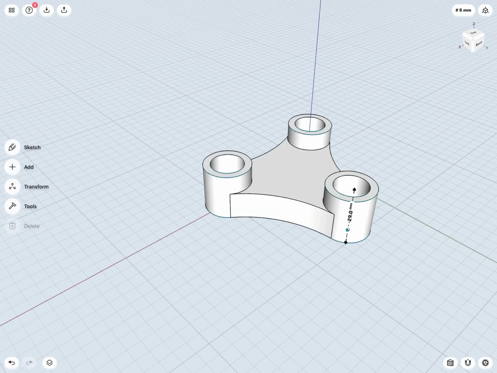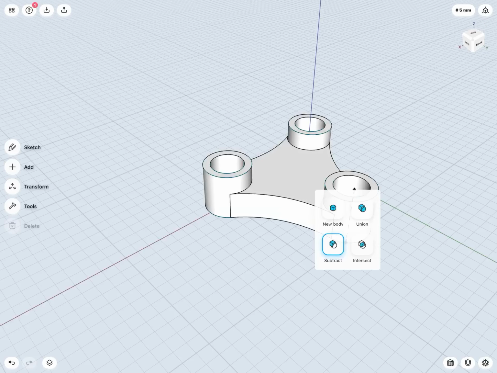Now also notice I have a dimension I can change here, and I also have a little icon by that dimension. I can tap on that there, and notice this gives me a couple of different extrusion options. It looks like Shapr3D has correctly chosen to use the subtract option to subtract the material from my design. However, I have a couple of other Boolean options that I can use here as well.